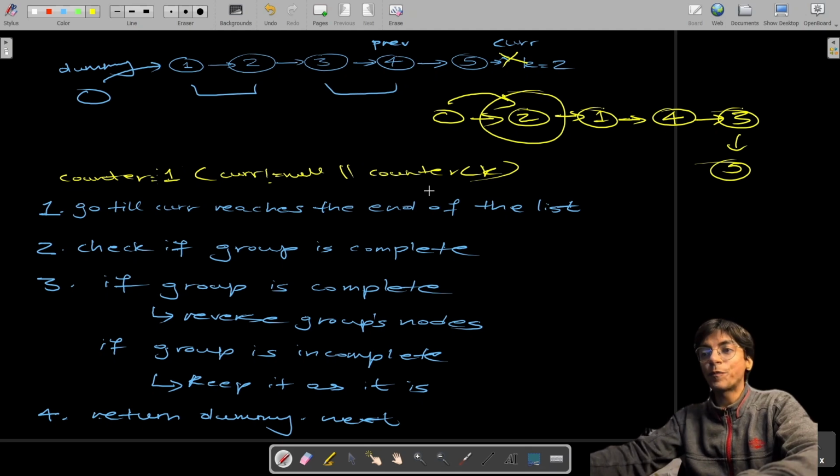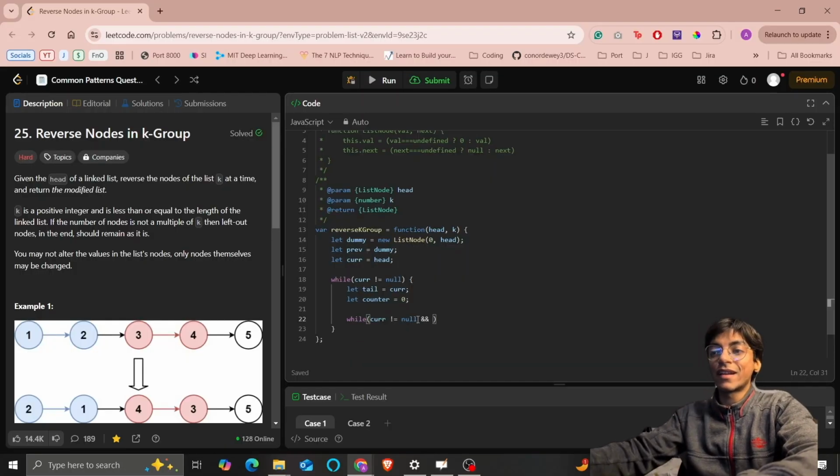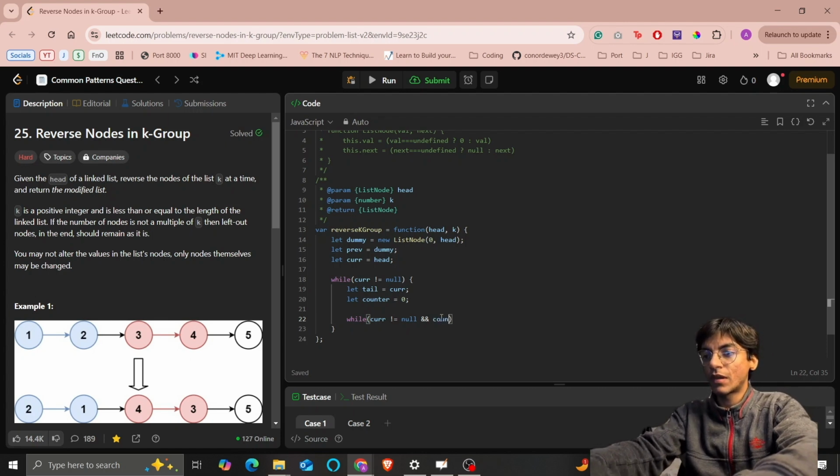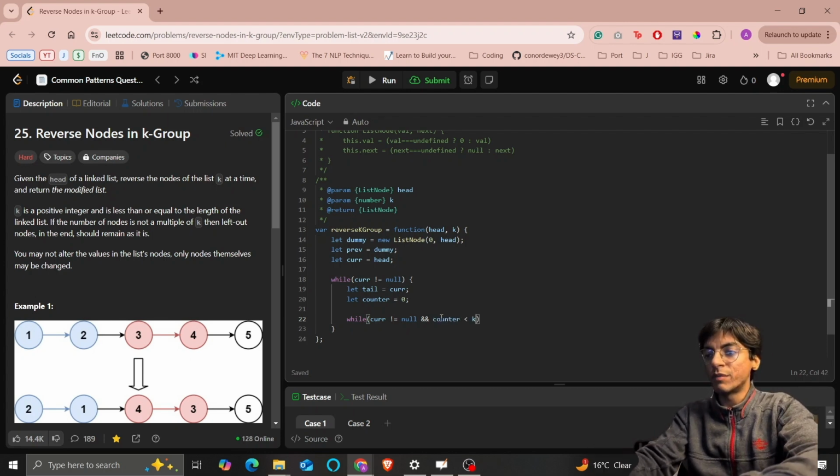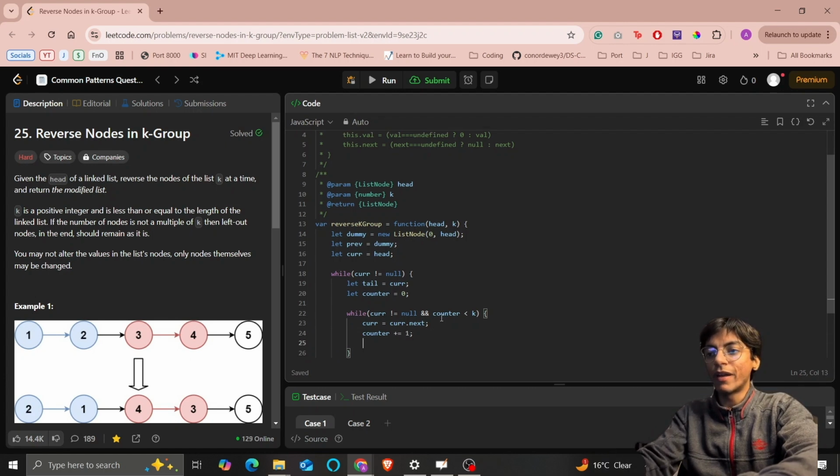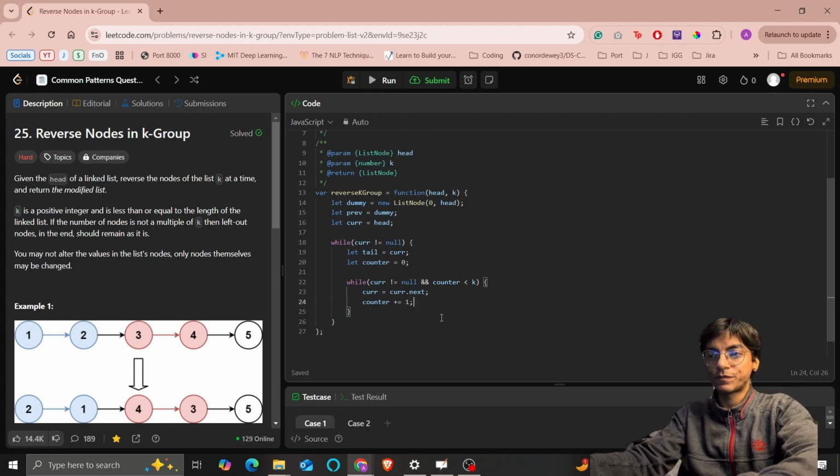Otherwise I'm correcting it now and saying that it is an and operator because both have to satisfy. The second condition being that our counter should be less than k, which is when we will keep moving this current node forward and increment our counter by 1 every single time.